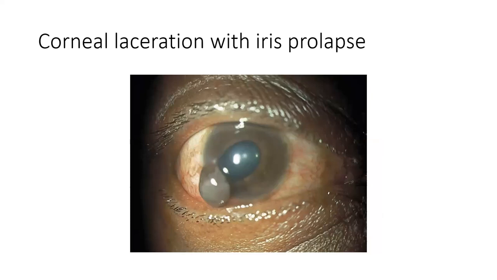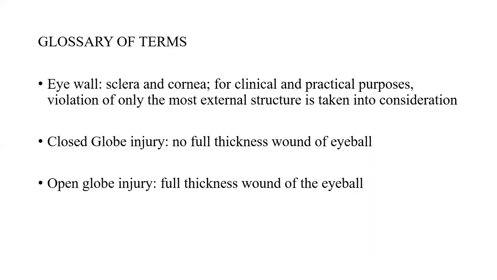Here is a rather neglected injury at the limbus or near the limbus, where the iris prolapsed and was not given adequate attention, and it has been covered by epithelium. What you see as that pear-shaped bulge is the iris, which has been covered by epithelium. You see the surface is already smooth. Is that covered by epithelium or by fibrin? Fibrin can coat it, and you find that it's already a smooth surface. We have just talked about these.